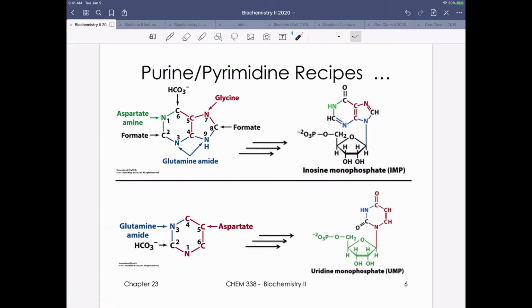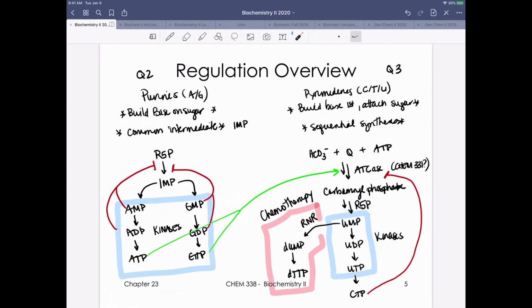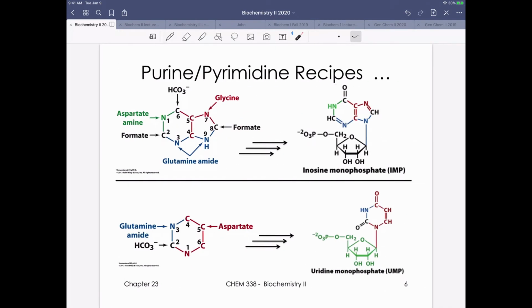All right, so we really didn't spend too much time on this slide. I don't need you to know the details of it, but just highlighting that when we make our purine nucleotides, we're going to make this common inosine intermediate. And again, we're going to build the base on the sugar. So we start with that ribose, and then we build our base on top of it. And so when we have our base, we're going to get some nitrogen atoms from amino acids, some carbon atoms from bicarbonate, and some carbon atoms from formate.